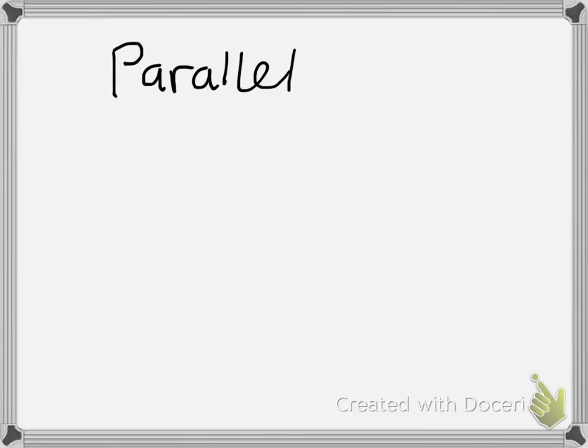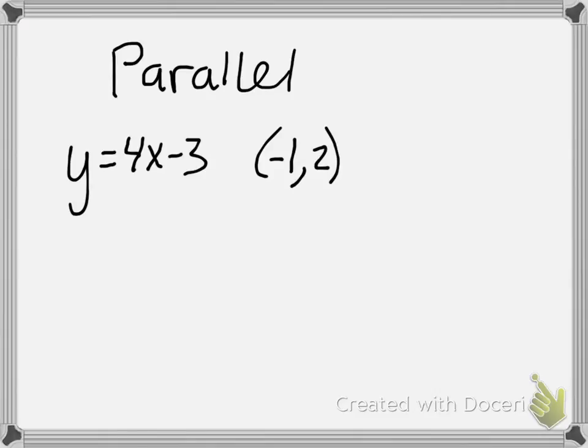So one of the common problems will give you an equation such as, let's say, y equals 4x minus 3, and we want to find an equation parallel to that passes through the point negative 1, 2. Well, with your new equation, since it is parallel to it, we know that it's going to have the same slope. So if we look at this original equation, it has a slope of 4. So what that tells us is our new equation is also going to have a slope of 4. So y equals 4x. We just don't know what the new y-intercept is, so usually we just put plus b.